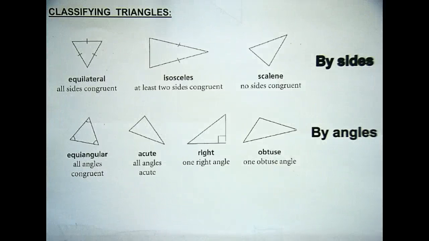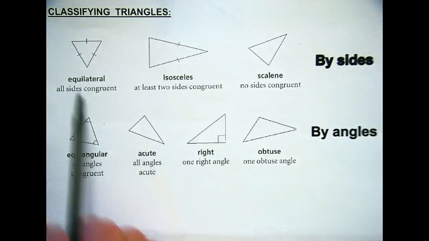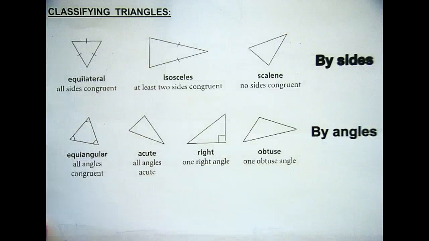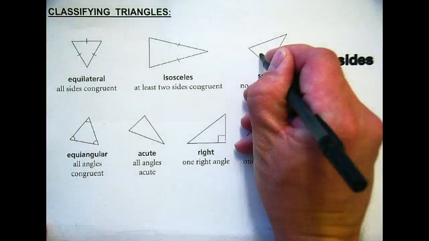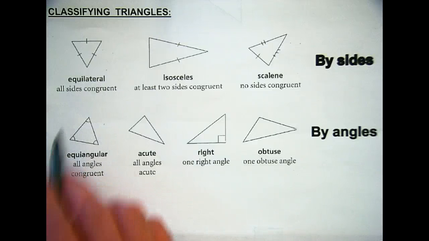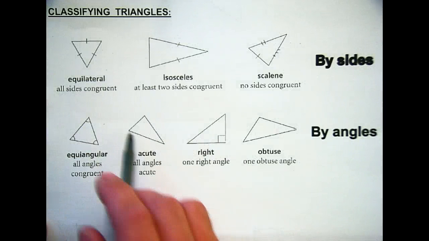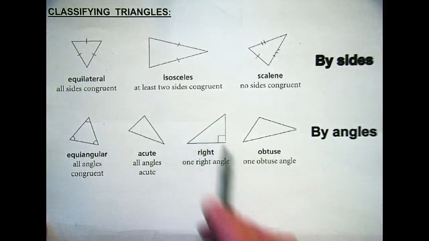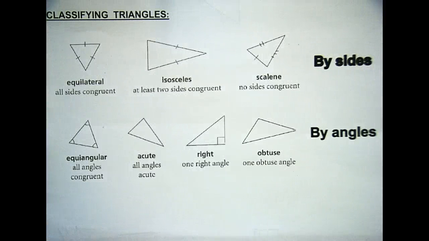Okay, let's take a look at this. Classifying triangles real quick. Make sure you put the markings. When we're classifying by side, equilateral means all sides are equal. Put your markings. Isosceles, at least 2 sides are equal. Scalene, no sides are equal, and I would like you to even put markings on that one. Equiangular, all angles congruent. Acute has all 3 angles acute. A right has 1 right angle, and obtuse has 1 angle greater than 90. So you could have an isosceles right triangle, a scalene obtuse triangle, a scalene right triangle, an equilateral equiangular triangle. That's also acute.